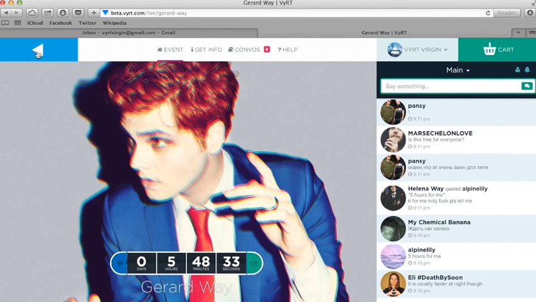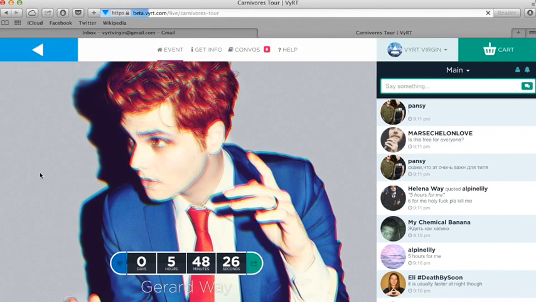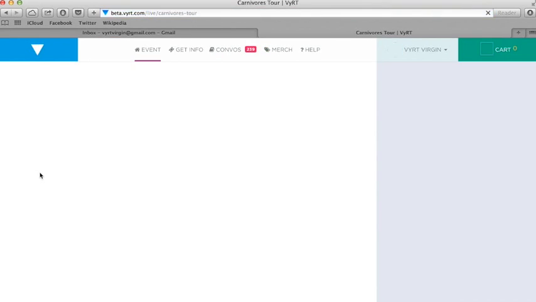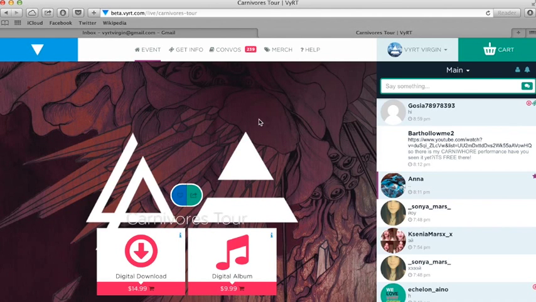There are paid events, there are free events, and the third thing, you can go back to the events from the past, and you can try to buy stuff that remain there. For example, if you haven't attended the carnival store for it, if you go to the event page, you can buy the digital download or the digital album.